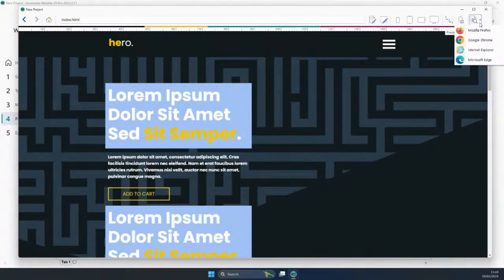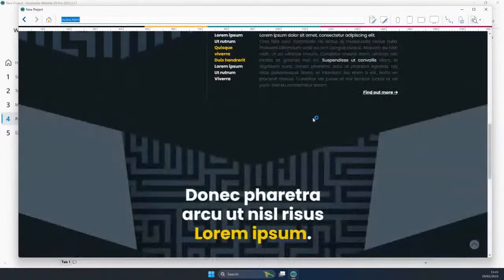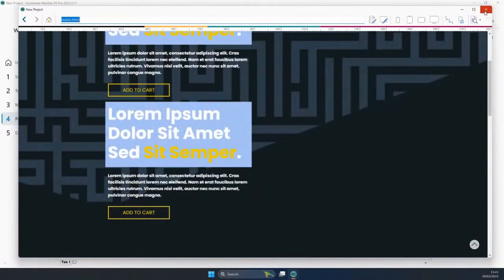Why is this useful? Because not all browsers operate the same way. So this right here is just a simulated browser inside WebSiteX5, but you might want to double check the final result on different browsers as well to make sure that all of your users get the same exact experience as anybody else, no matter the browser they are currently using. So a very useful functionality to keep in mind, especially once you are nearing the end of your project, to make sure that everything looks exactly just like you designed it, just like you planned it.